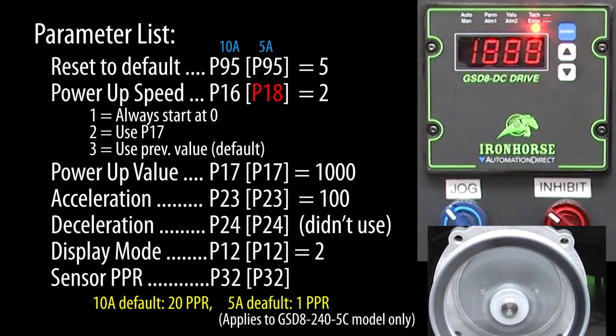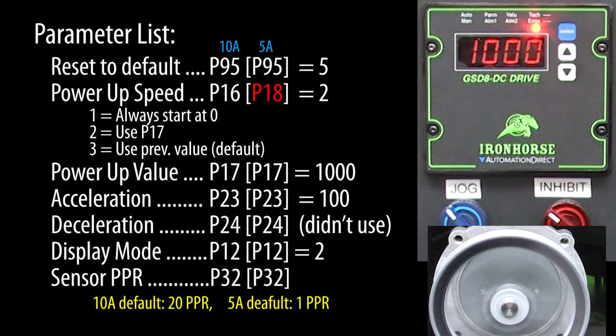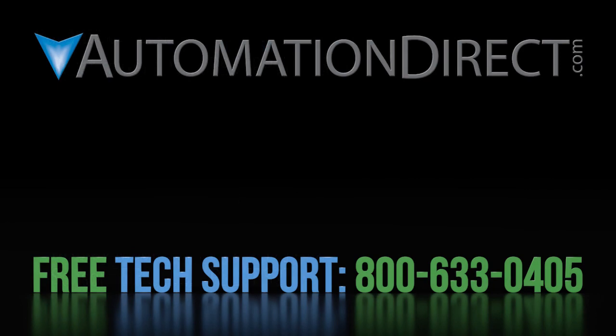There are lots of parameters for you to use to customize the drive for your application so now that you know how, go experiment with them. And there's a bunch of optional modules and other units that you can use to extend the capabilities of these drives. We'll be doing videos for many of these features so click here to subscribe so you will be notified when those go live. Click here to see all of the currently published videos in this series and click here to learn about AutomationDirect's free tech support options.